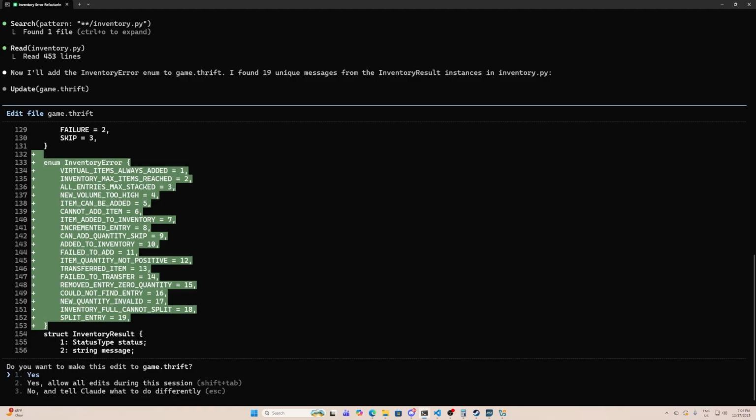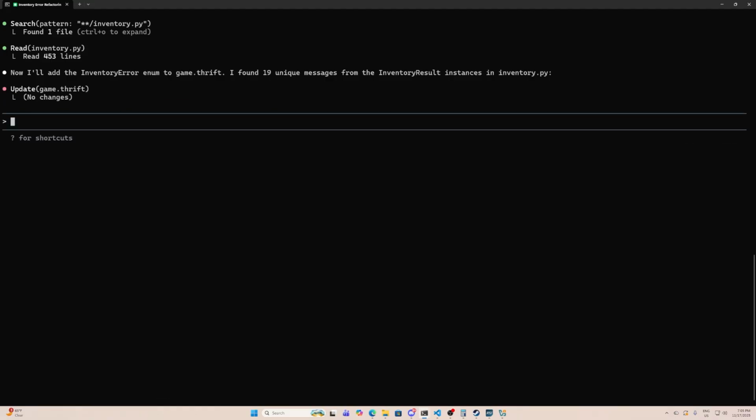So here, I look at this and I'm like, we have a little problem here, and this is because of my direction. Claude has basically turned every single inventory result into a kind of message, not just the errors, right? But those aren't errors. Some of these are like, an item can be added. That's actually just a result that we create so that we can audit what really happened, because whenever you're doing something with the inventory, you want to be able to debug what went wrong. So it collects a lot of results from each one of its decisions. Like it decides, oh, you can add the item, and we just want to know about that.